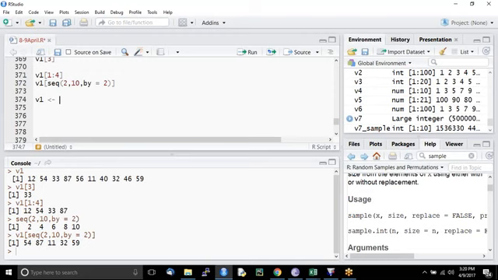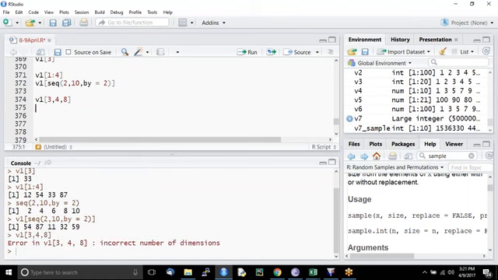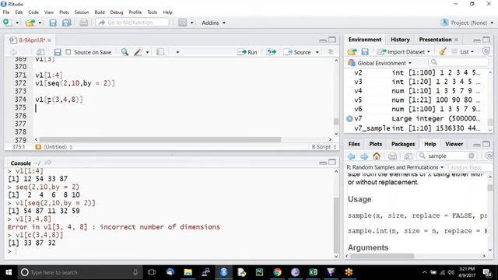No. Combine function. This is not correct. Combine function. So how do we extract 3, 4, and 8? The combination of positions. We can use the combine function, right? So here we go. That's it.